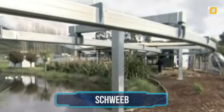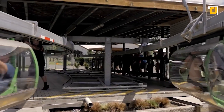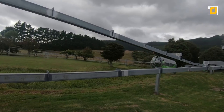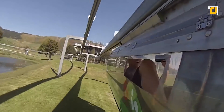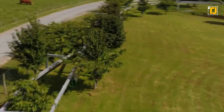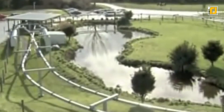Number 1: Schweeb. You're looking at the world's first and only human-powered monorail racetrack. These aerodynamic pedal-powered racing pods are suspended two meters above the ground on a 200-meter overhead track. Recently they've been modified with electrics, providing more speed than ever before. You lie back in a recumbent position for optimal comfort and minimum aerodynamic drag. Hard wheels on the smooth track reduce rolling resistance so you can click through seven gears and reach top speed with hardly any effort. The pod swings freely left to right, so as your speed picks up, the wildness of the swing increases — you swing around corners and soar high and low over the terrain.